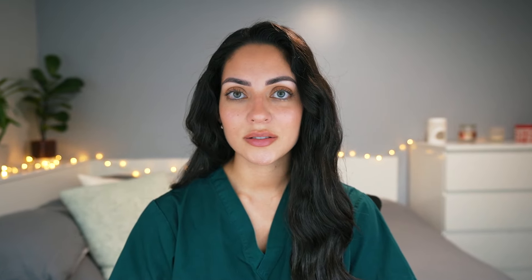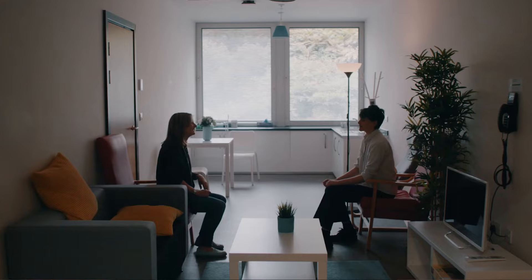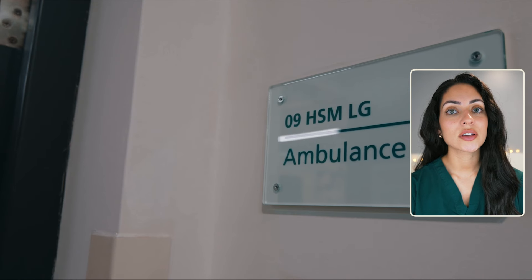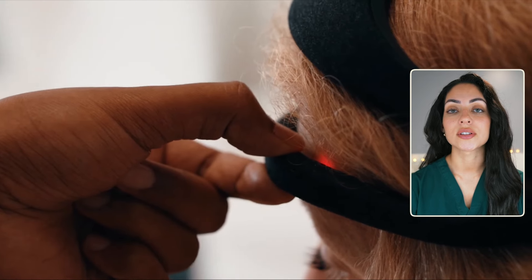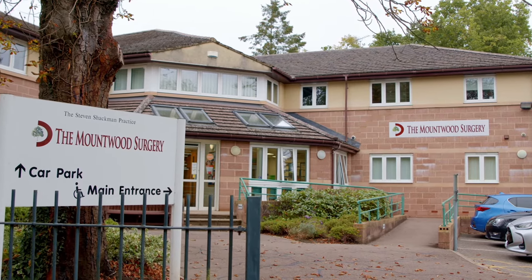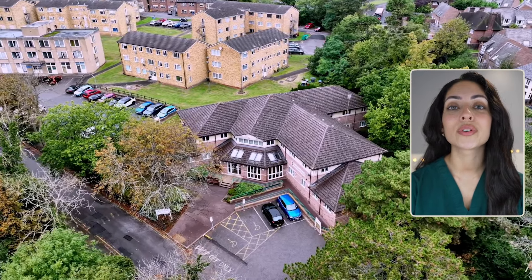Now let's have a look at some of the newer players. The University of Surrey Medical School will welcome its first cohort of students this year. As an independent medical school, the majority of places will likely be allocated to overseas students initially, so the acceptance rates are likely to be high. Similarly, Brunel University, the newest university in London, will only be taking international students in this first year, meaning the chances of getting in are proportionally higher.